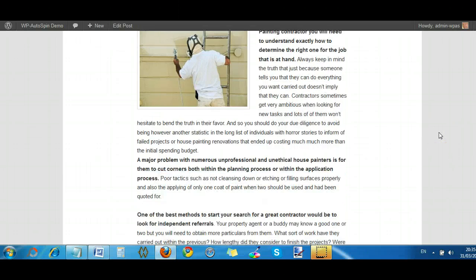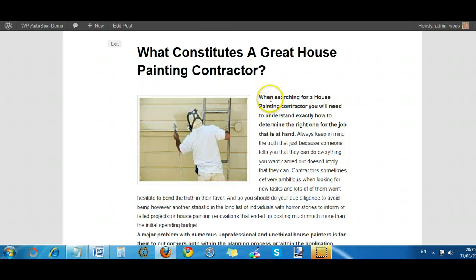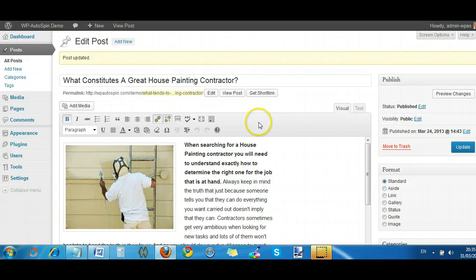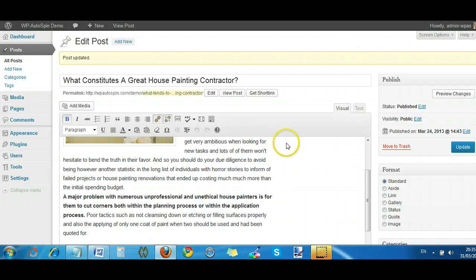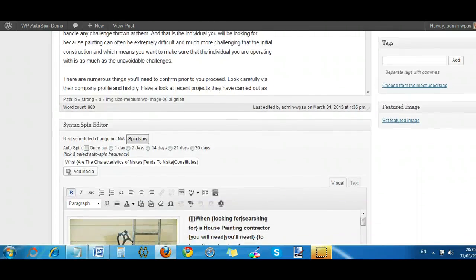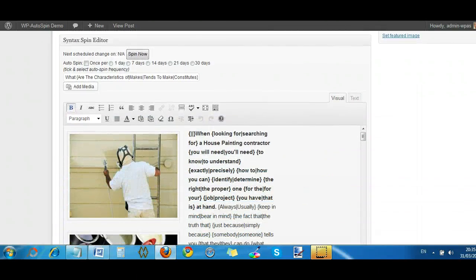So you can see how you can edit your text. You can change the headline, you can change the color, you can change the size of the text, the font, just the same as you would on any other ordinary WordPress page or post. Okay, now one other thing that you can do here, and it's pretty important to do, is for SEO purposes, what you should be doing is getting the max value out of this.